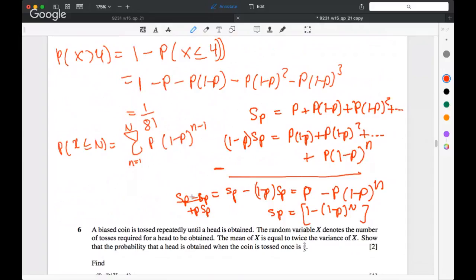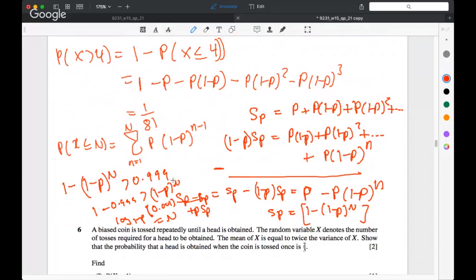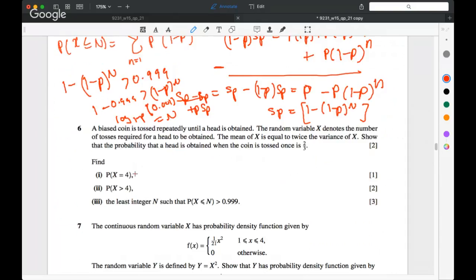And yeah, so you then just use that formula. This sum, 1 minus (1 minus p) to the n, needs to be greater than 0.999, it said in the question. Okay, so we can just solve through. We need 1 minus 0.999 to be greater than (1 minus p) to the n. So log base (1 minus p): the number you need to raise (1 minus p) to in order to get 0.001 is n. We put that in a calculator, and we get n equals 6.28. Okay, so we need n to be at least 6.28 so that the probability that x is less than n is greater than that.